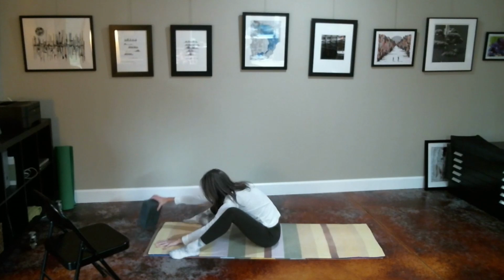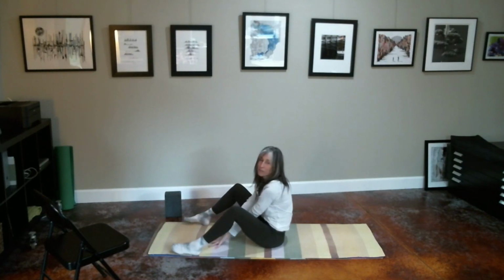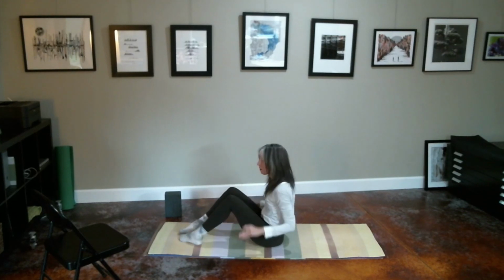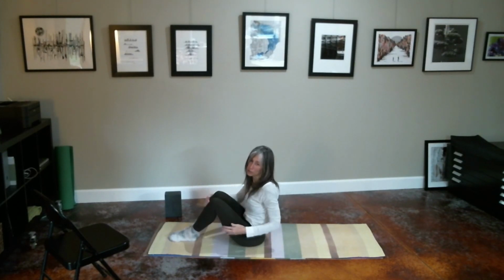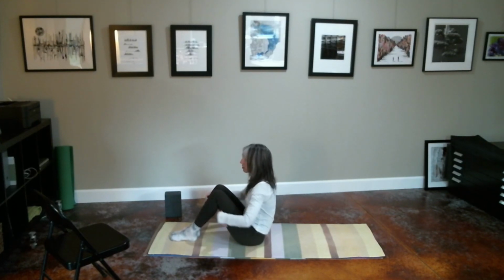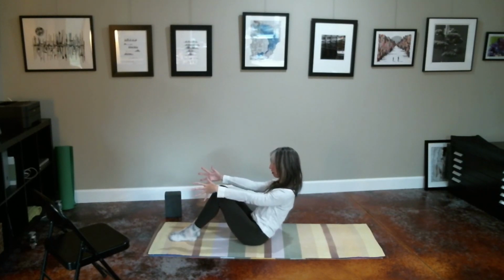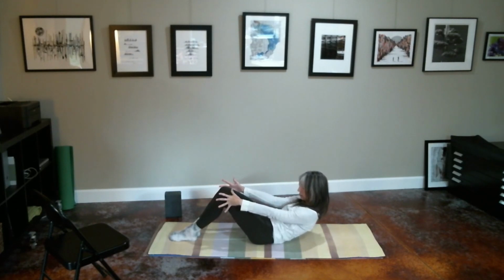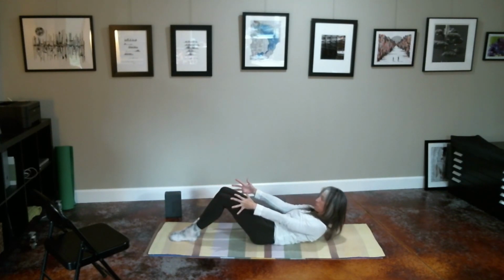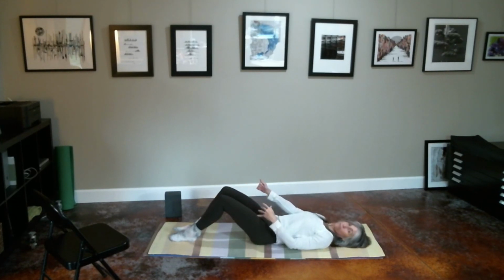And then we'll walk those hands back towards us. You can put the block to the side and we're coming all the way onto our back. So depending on how you're feeling, you might come onto your side. If not, reach your arms in front of you, broaden chest and with control, lower back and then lower mid back and upper back. And lastly, the head.